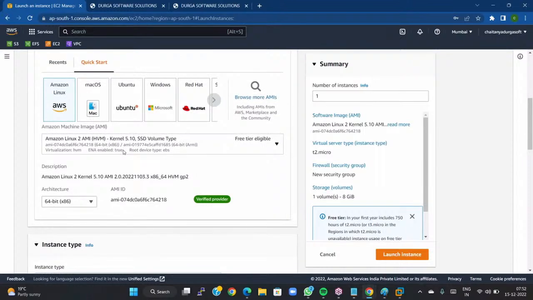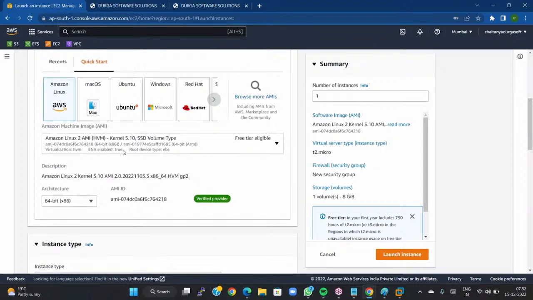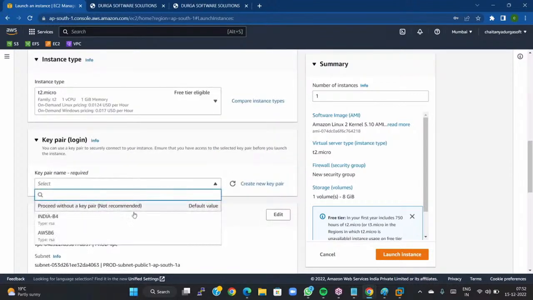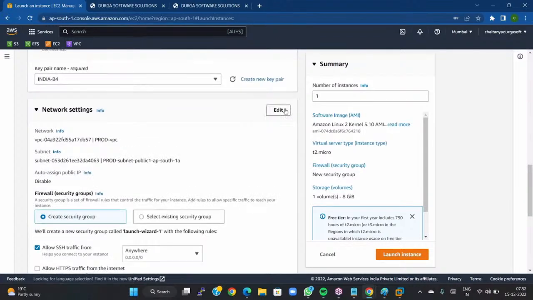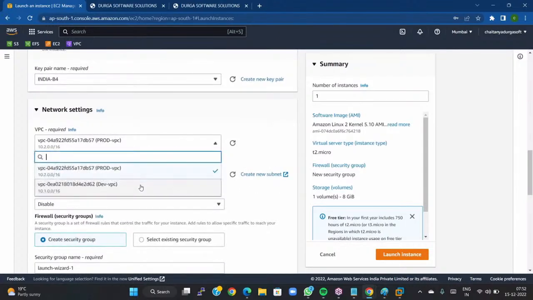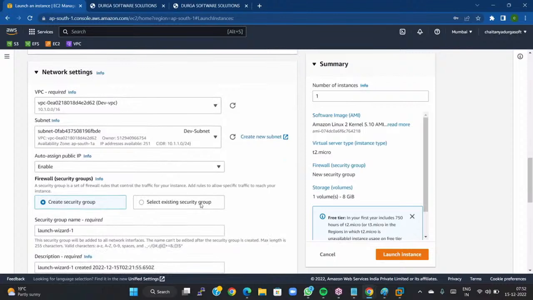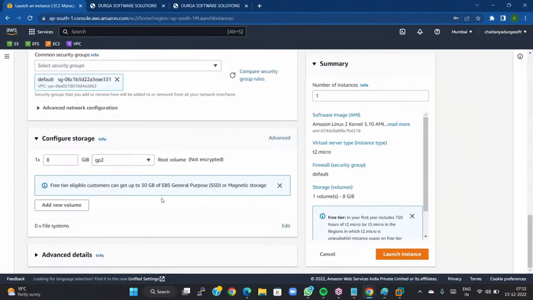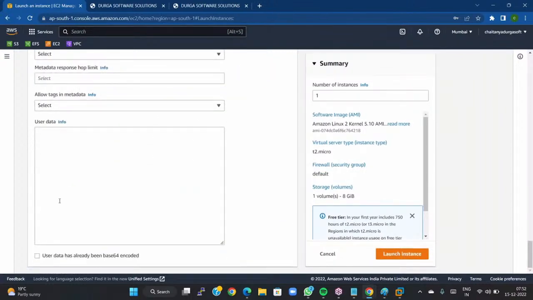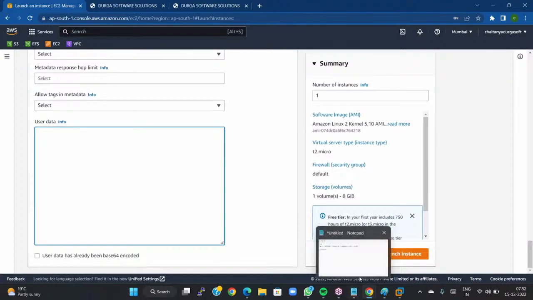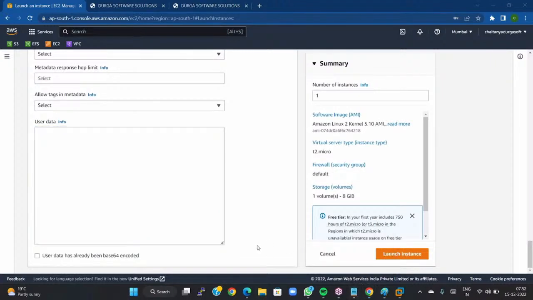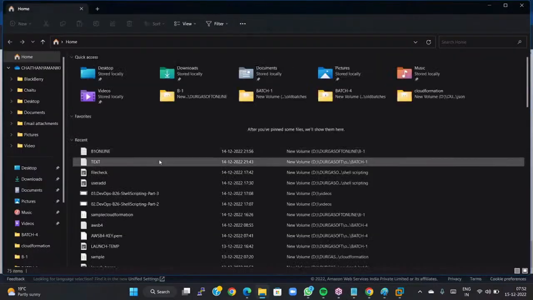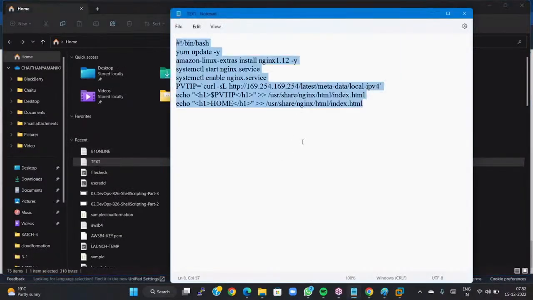You will come to know about all these options in later sessions, but just concentrate on what I am saying. The key pair will be AWS India B4, and then I am going to provide the VPC as DevOps Dev VPC, and then select an existing security group. If you go down here in the advanced details, I will provide the data here. So within a short span of time, I can install my server and I can run my applications.